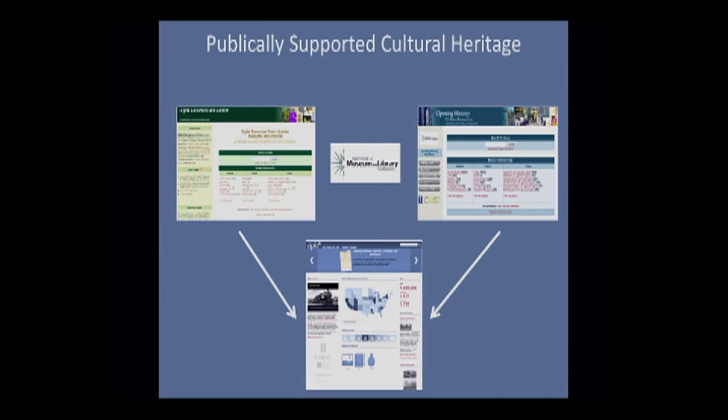Basically, what we started with is building a metadata aggregation that represented thousands of cultural heritage collections across the United States. We did this by combining some existing data aggregations and data collections, one of them being the IMLS DCC. This was an initiative that began in 2002, and IMLS, as you remember, is the Institute of Museum and Library Services. This initiative was started to provide a single point of access to the digital content that was funded by the Institute of Museum and Library Services.